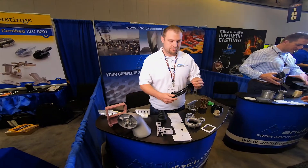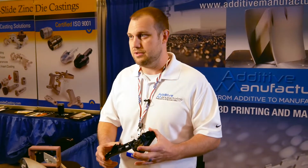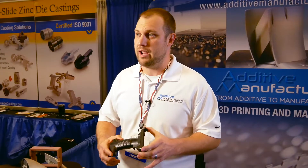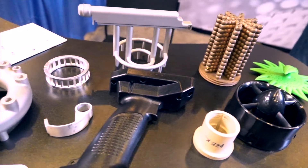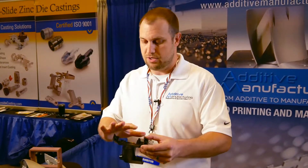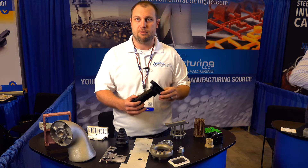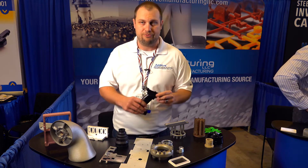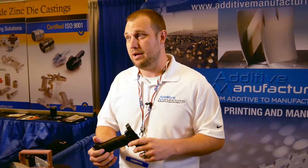This part right here is a plastic injection molded part with some inserts installed. This is something we made for a customer looking for a bridge tool. We were able to help them by first making a 3D printed prototype. After everything checked out on fit and all that, we moved into a low volume aluminum tool and were able to make 5,000 of these parts in about five weeks. The customer was extremely happy with the quality, the timeline, and the cost.